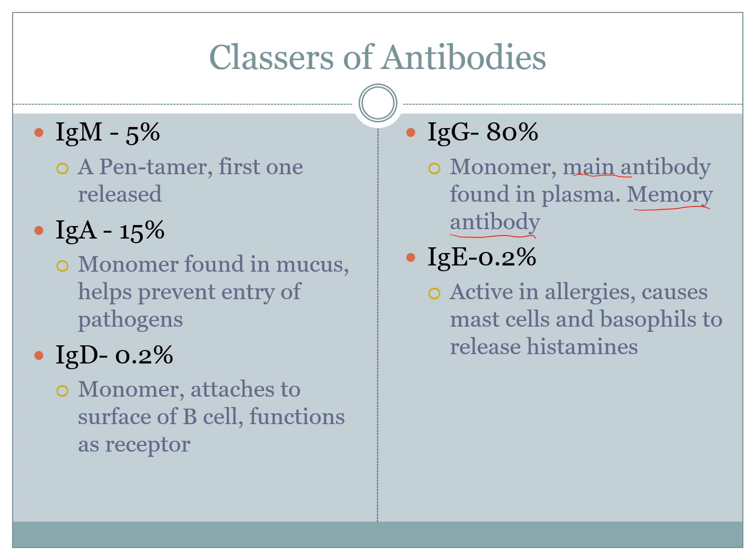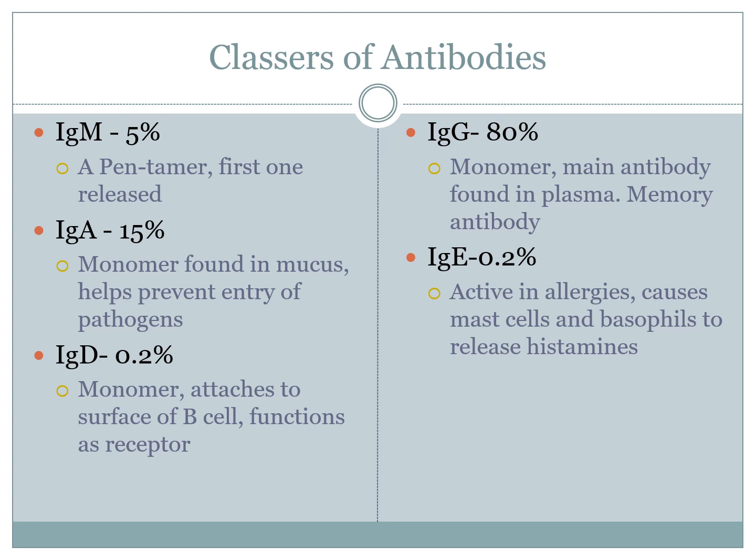IgG is your main antibody found in your body, as mentioned, and this represents your memory antibody. So if you want to know if someone has immunity for a certain disease, then you can look up IgG. Now, the most classic one that we often look at in the military is looking for IgG for your varicella zoster, okay, your chickenpox virus itself. So IgG will hang around. If you test for that and you have positive IgG, it means you're immune. If you have positive IgM, it means that you actually have the infection.